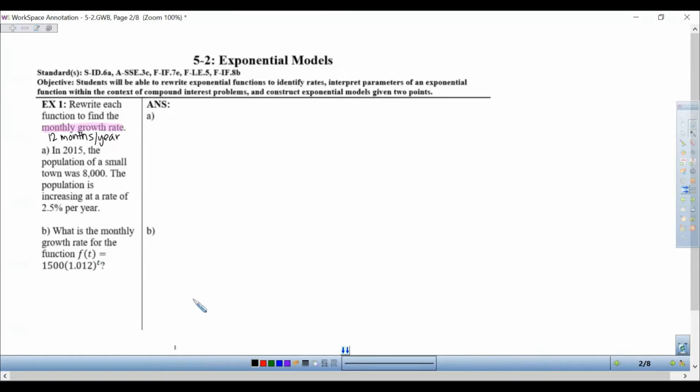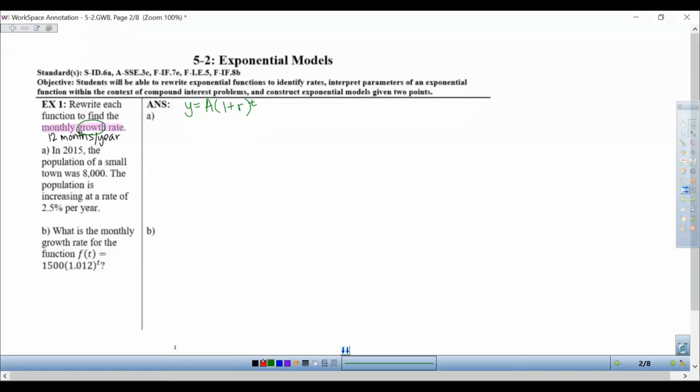So if I think about this, both of these, since I see that word growth, that means that I'm going to look at an exponential growth model. So remember that for this problem, we're going to be looking at y equals our initial amount times 1 plus our growth rate raised to the t power, where t is in years. And so we will be given the A and the R in the problem, and then we're going to manipulate to figure out the growth rate. So we're going to manipulate an equation and then go backwards to find a new rate.